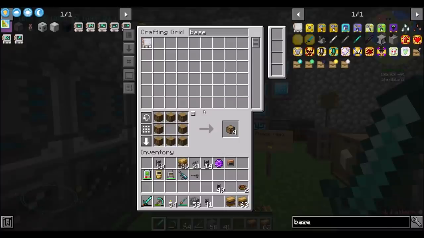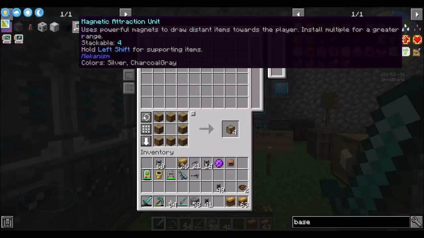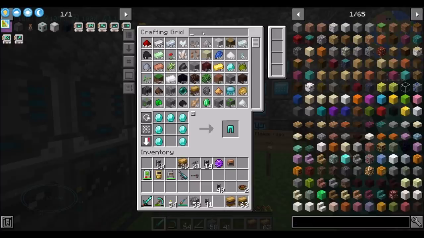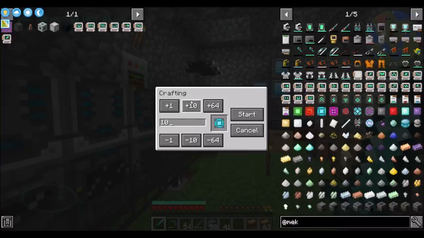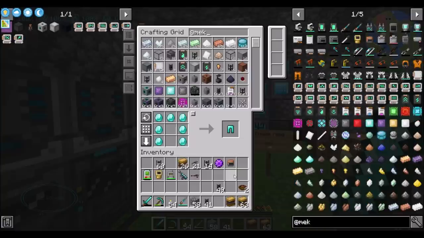All right, guys, we are back. And I'm crafting some module bases, which are not bad, little HDP, tin and bronze. Let's make our first dude. So I totally want locomotive boosting unit. That sounds cool. So from mechanism, let's get like, I don't know, 10 of these. And maybe like 10 of these.